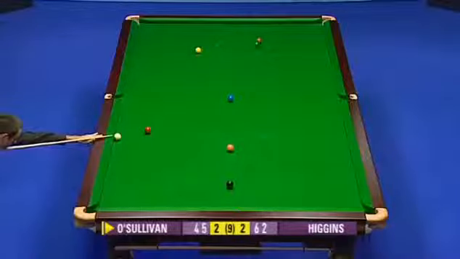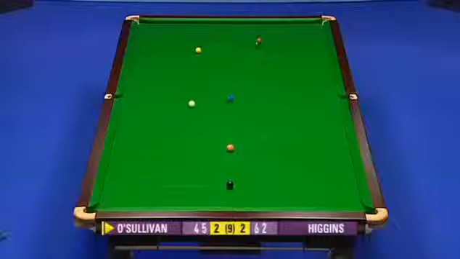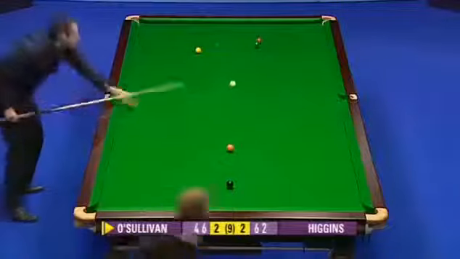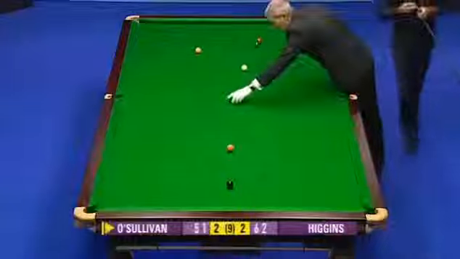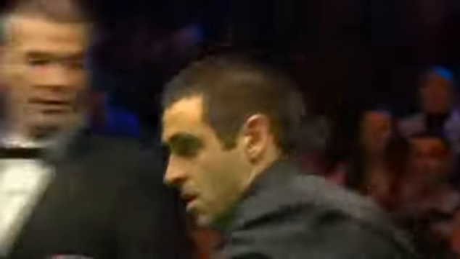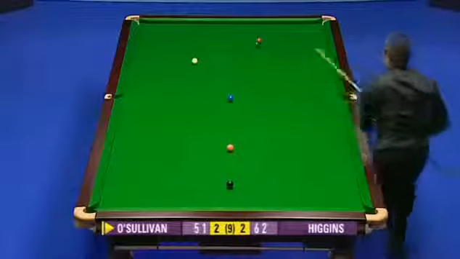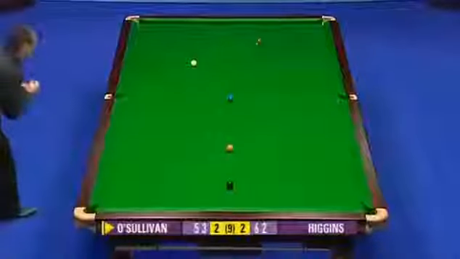45. Now, he's looking at the green now. If it doesn't go, he needs a good angle on the yellow after potting the blue. He must feel as if the green passes the brown, the way he's played that. 51. 53. What a steal this would be. As I said, John Higgins was just a fraction away from getting good position and clinching the frame.